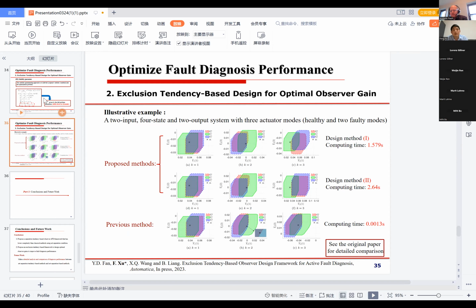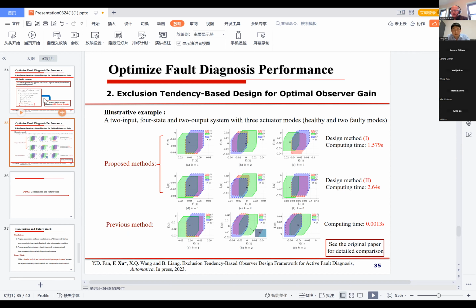Okay, in this example, we only use a very simple example to show the effectiveness of the results. Actually, we don't do a sufficient number of simulations to test computational capacity, especially for large-scale systems. Here I just use the examples to show you that the new logic and framework can reduce complexity, compared with the previous works. If we want to get conclusions, as you mentioned, we need to do more research and more simulations to get some convincing results on the computing time. That is the first question.